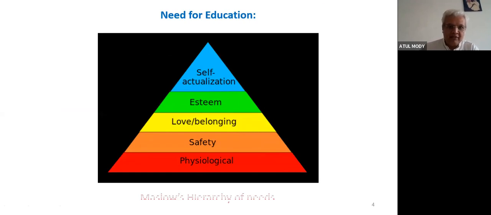Now, most of the teachers must be familiar with Maslow's hierarchy of needs. Unfortunately, our education restricts to the lowest need, physiological. We just try to create education which is job oriented. Okay, the rest of the things are missing. And if Maslow was Indian, he would still have one more hierarchy at the top of the pyramid. And that's called self-realization. That only Indians can talk about. The Westerners did not know about self-realization. So there should have been one more hierarchy here.